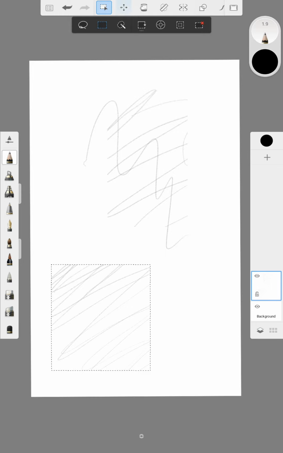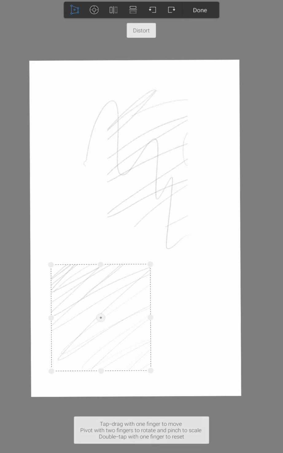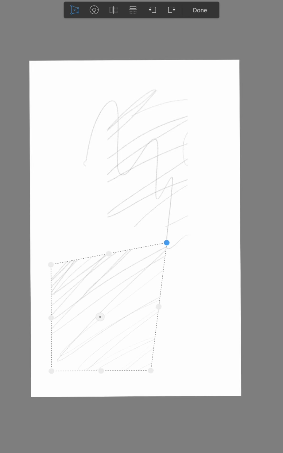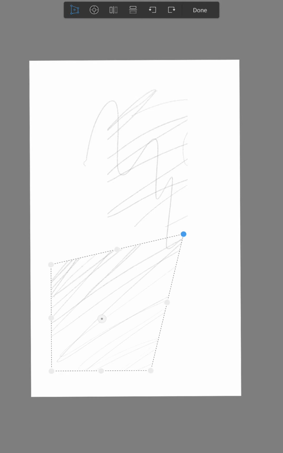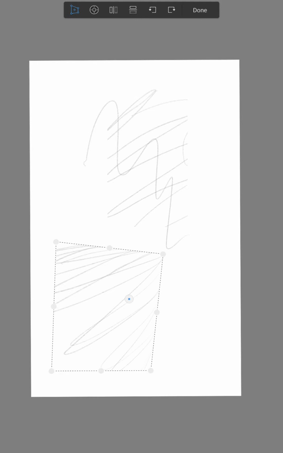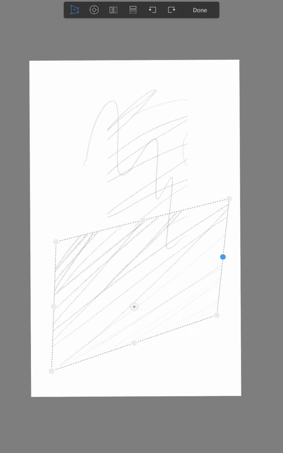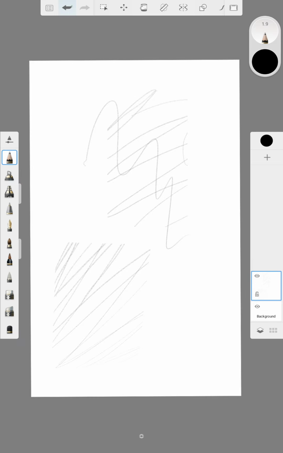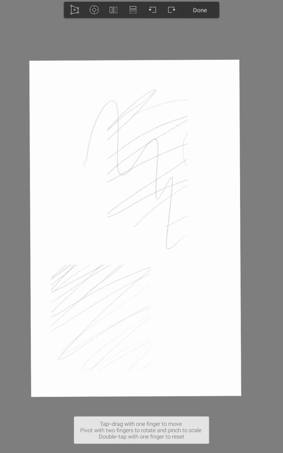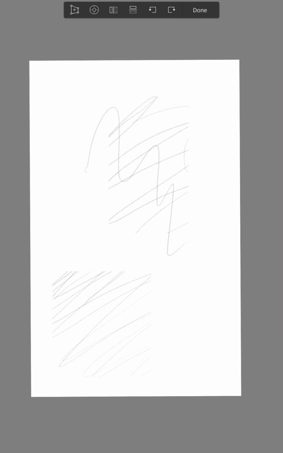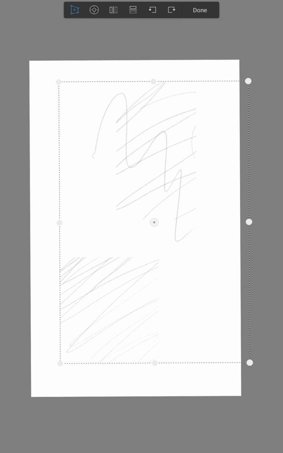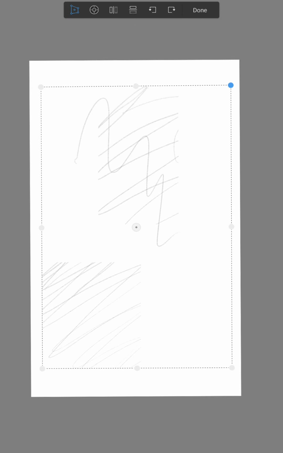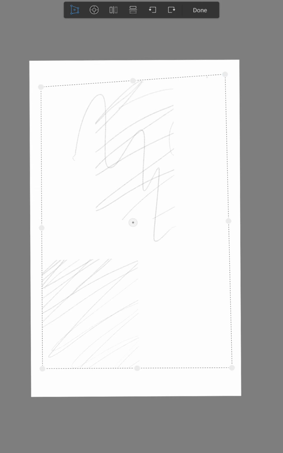But I guess the next one is transform. Okay, here we go. So that'll distort the selection. You can say done, and then if you don't like it, you just hit undo. If you don't have a selection when you hit transform, it'll just do the whole layer.